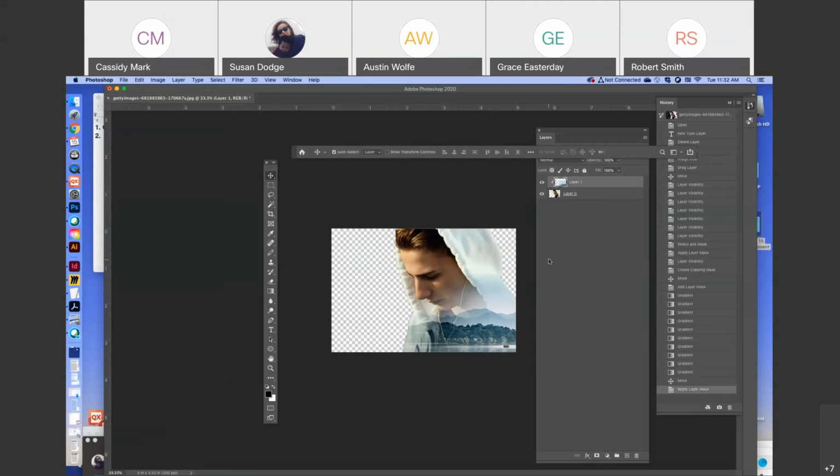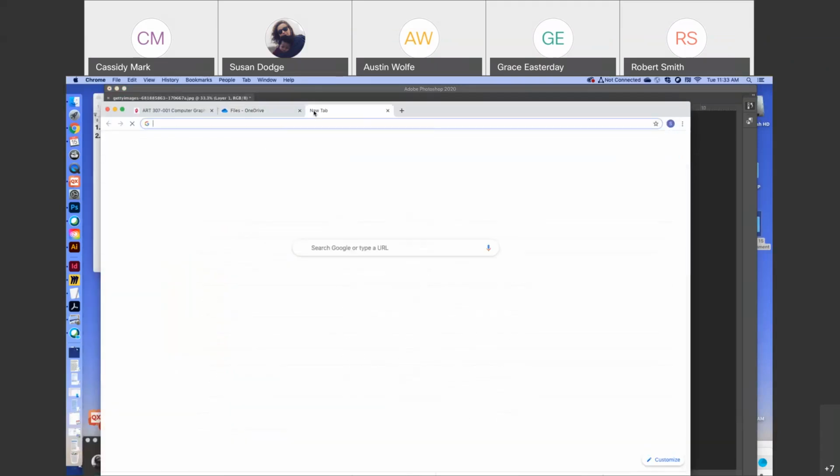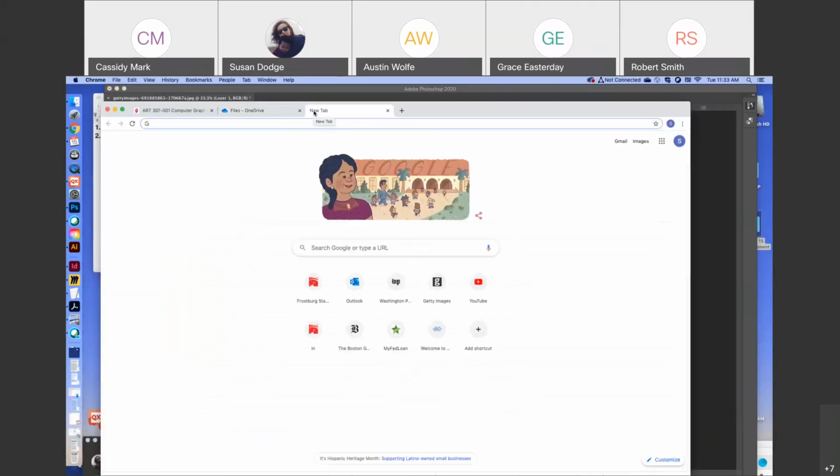So now we've got that. Now what are we going to do? Now we're going to turn it into a tritone, aiming for the look we're going for with the cards. So let me see if I can Google real quick an example, sort of like the faces that I'm showing you on the project sheet. Hold on.